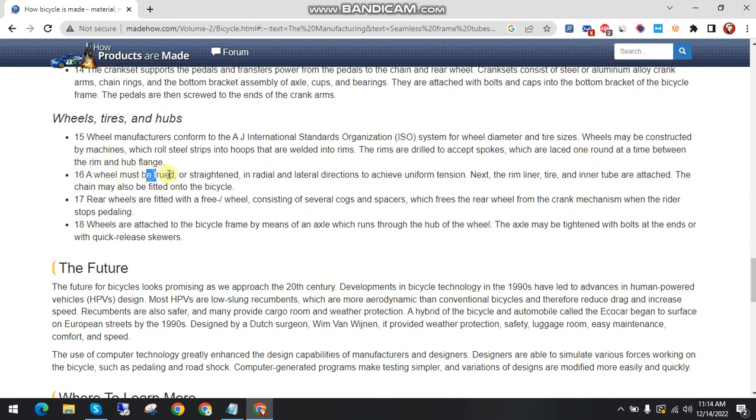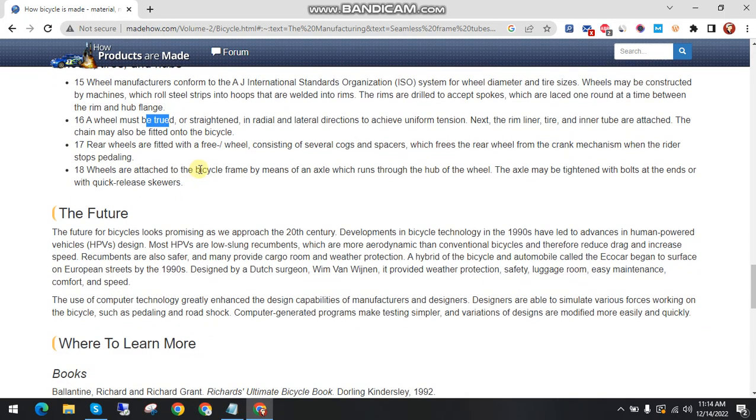A wheel must be trued, or straightened, in radial and lateral directions to achieve uniform tension. Next, the rim liner, tire and inner tube are attached. The chain may also be fitted onto the bicycle.